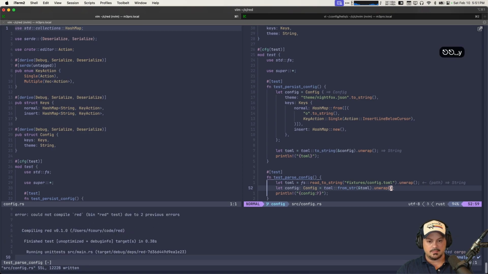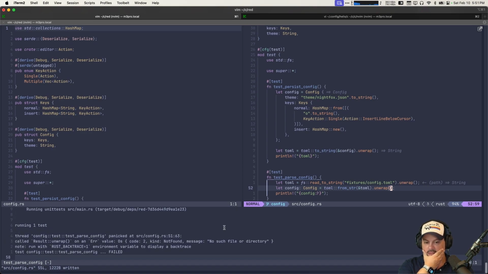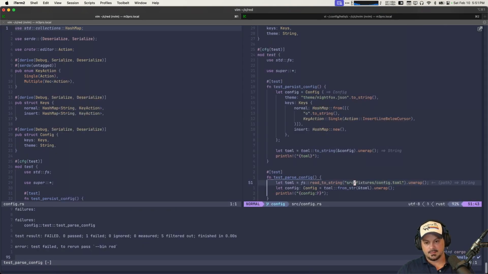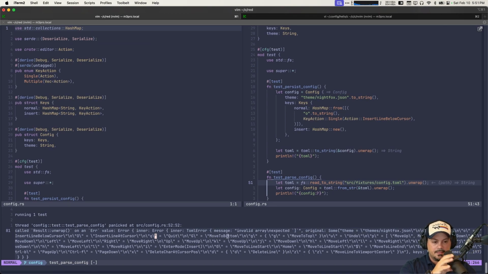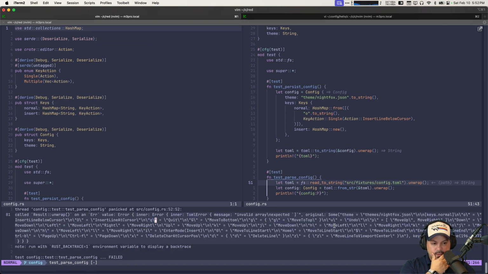And let's try this again. No such file or directory. So is this like source fixture? Let's see. Yes. So we're further along. What's the issue here? Invalid array. Some theme.